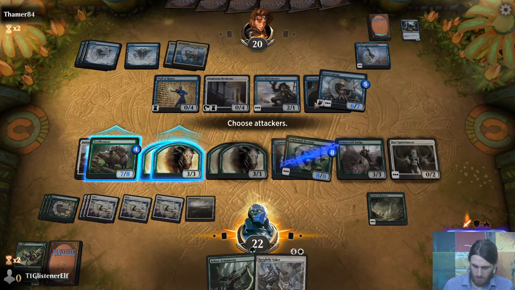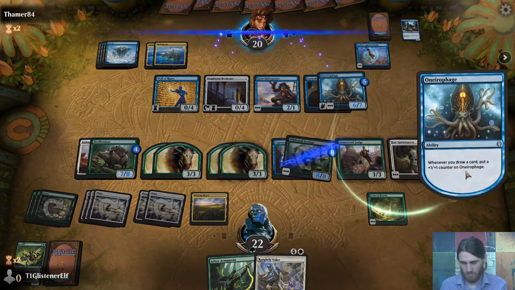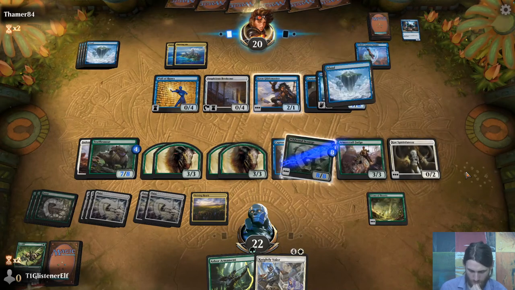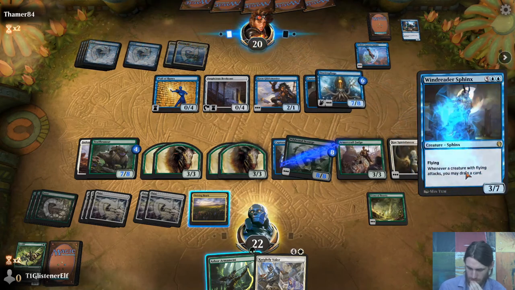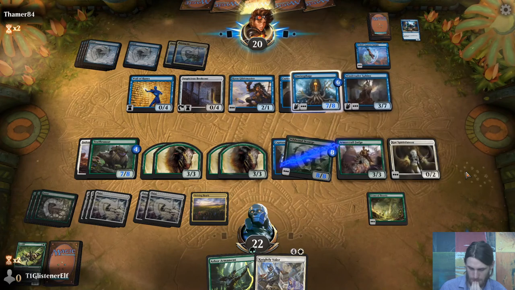It'd be a little bit suspicious if I just went in right now. I definitely have to wait here, don't I? Hide the armament. Although I am taking a bit of a risk here. Whenever a creature with flying attacks... Yeah, okay. Okay then.